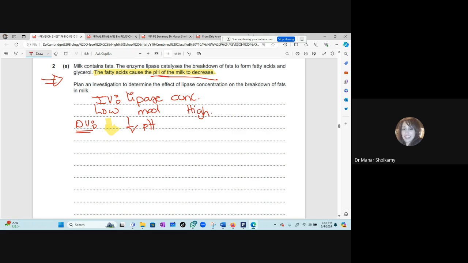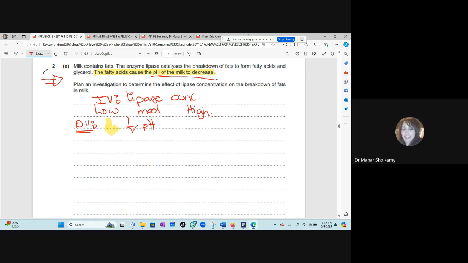Because when you come to measure something, you will not wait forever. When you come to measure the volume of a gas, you will not wait forever. You have to leave it for a certain amount of time and then measure the volume. And this is important. And you measure the pH in any way you see possible.